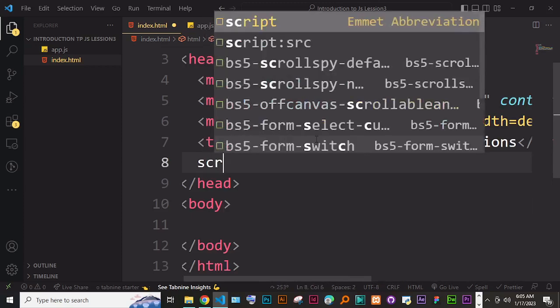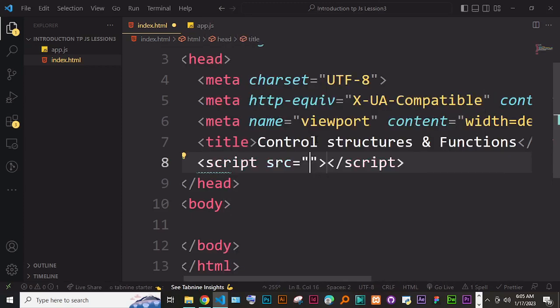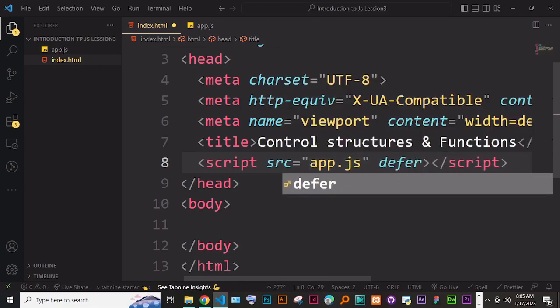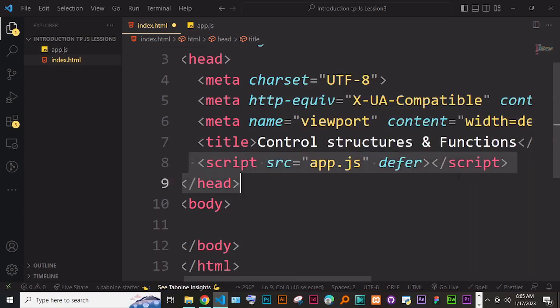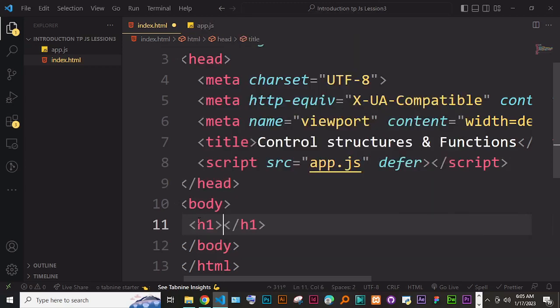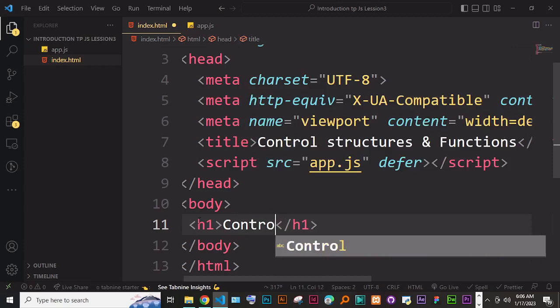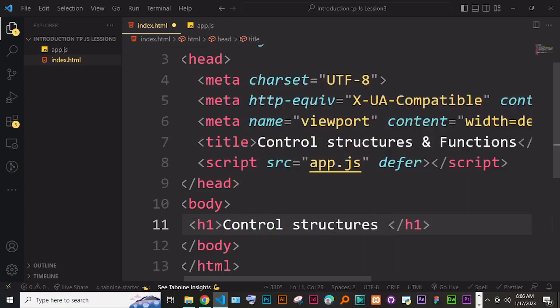So script, source app.js, and then add the defer keyword so that it is loaded last. Then I can put an h1, and say control structures and functions as a heading.